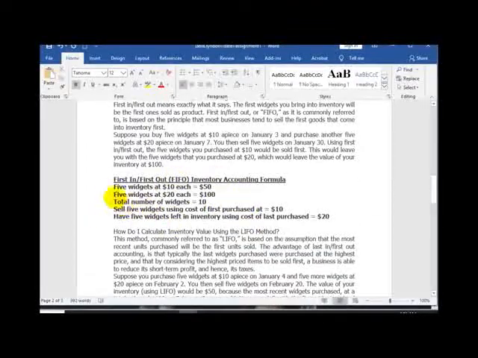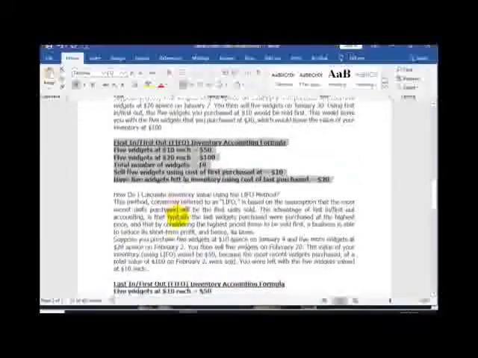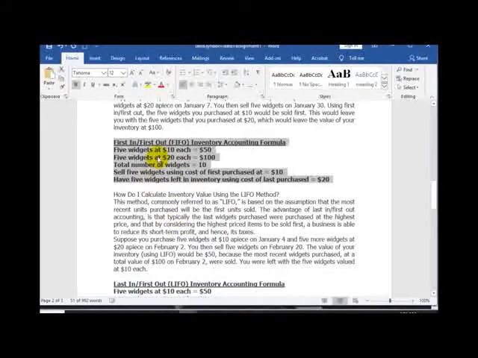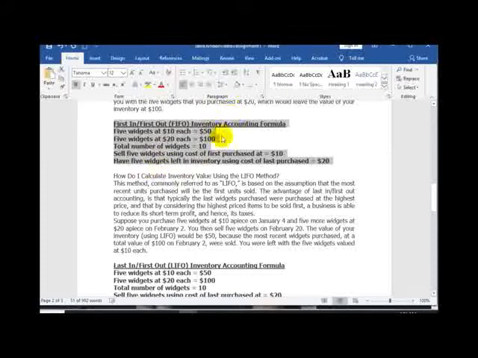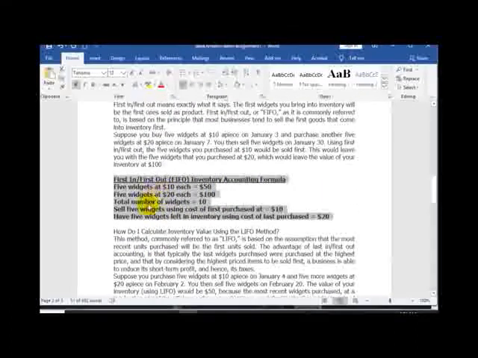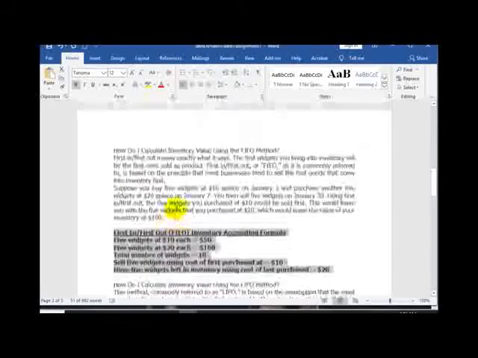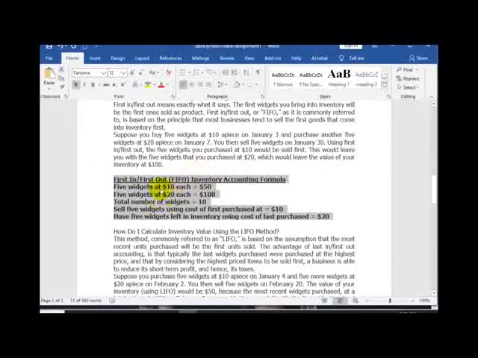Of course it's up to you whether you will change this to normal font style, not bold, but this is how it is presented in the article. If I were the one writing this lesson enhancement, I might still preserve the formatting, because this is an emphasis of how the topic is introduced, like this one, the first in first out inventory accounting formula, to present it clearly and immediately to the reader.